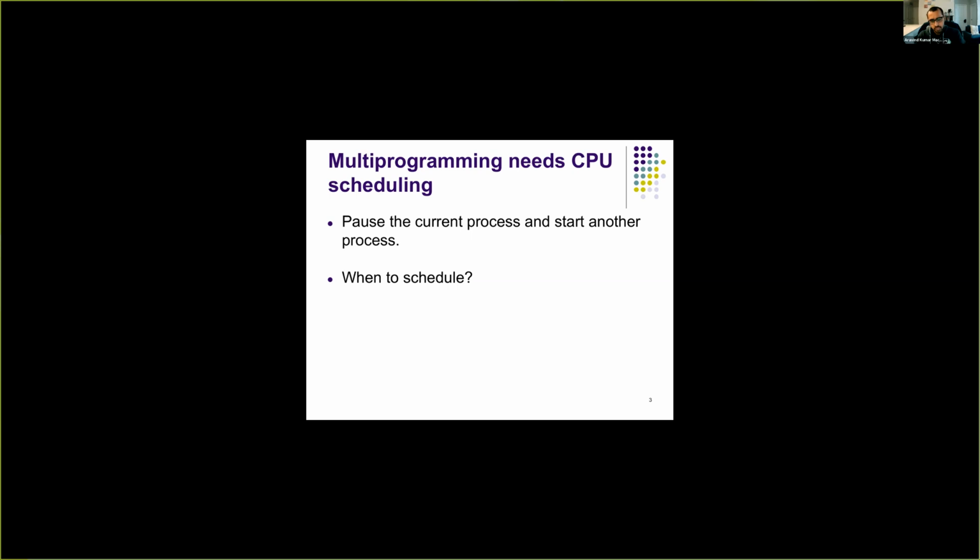So in this class, we'll be looking at synchronization. Synchronization is a mechanism to ensure that multiple processes are executing as expected. And to do that, we also need to do CPU scheduling, because when we have only one CPU, especially in the case of multi-programming operating systems, we need to switch between different processes, in which case we need to pause the current process and start another process, right?